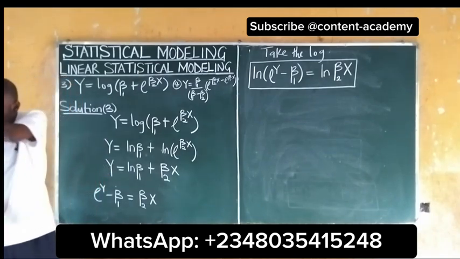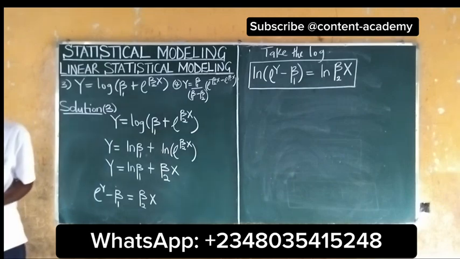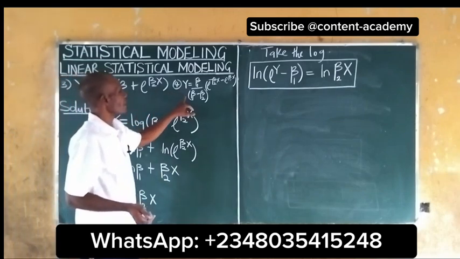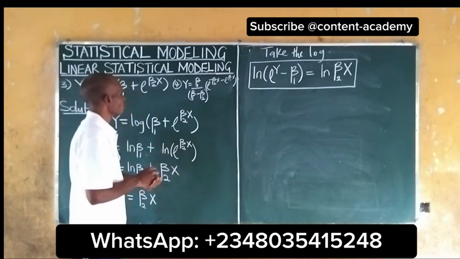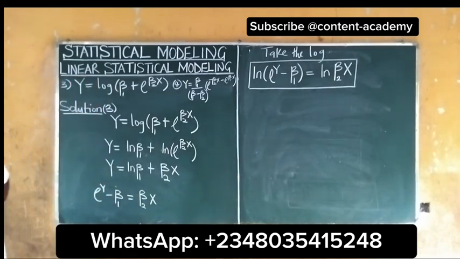So that is it. The next on our list, which we'll have to clean the board to do, is number 4, to see if we can transform what we have here into a simpler linear relationship. Now we have to clean everything here on the board to do our number 4.